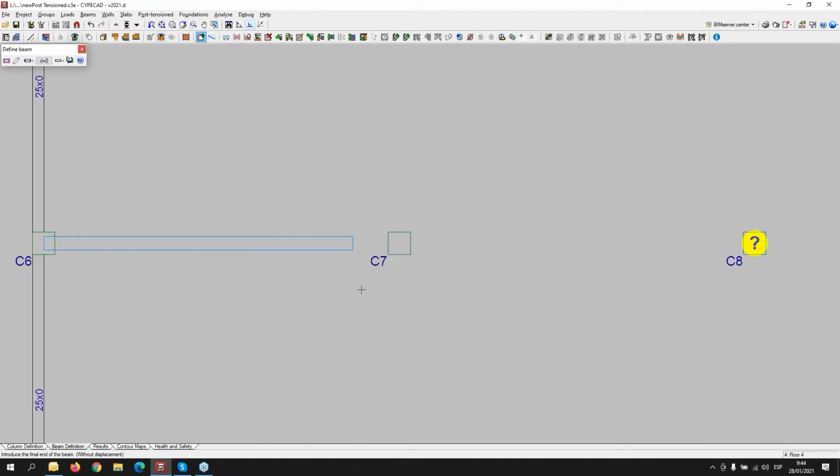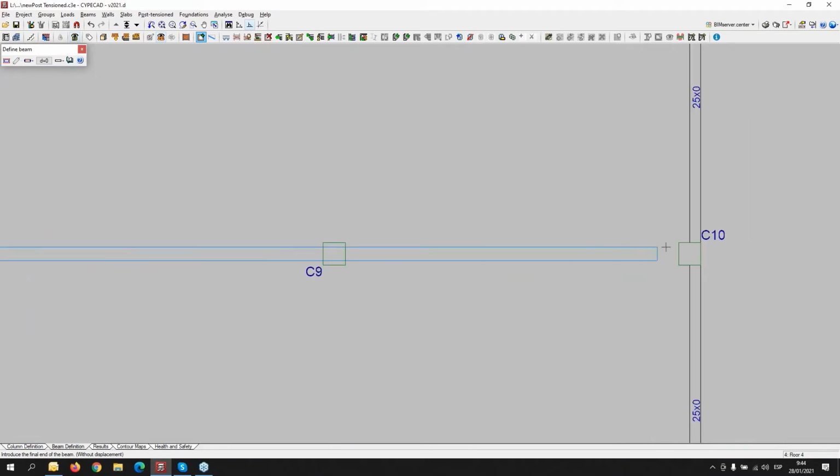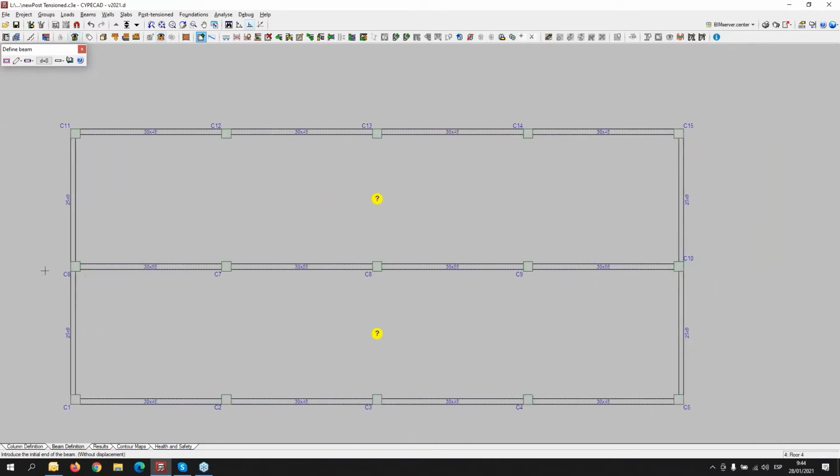Here we need to approach the center of the column, and we go from the initial point, the first one, to the final one. We don't need to define the beam point by point.